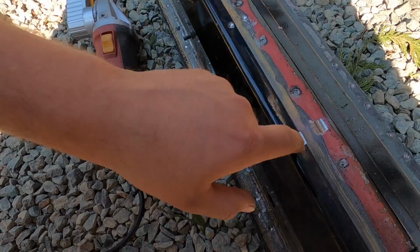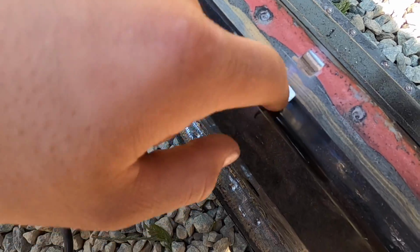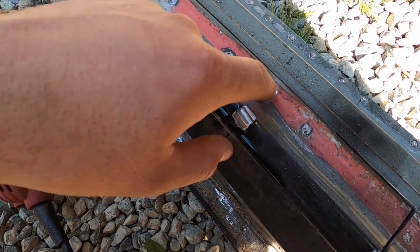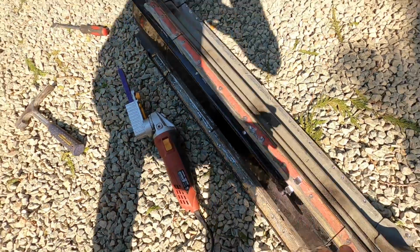Anyways, we're using that because this metal here is just dulling all of our bits and it's just not working. So we're gonna go ahead and make a little bigger hole like that. And since the metal is really thick, it's actually really easy to weld these holes in, and it's gonna give us more access to find that inner plate and weld it to that. That way we don't lose any of the structural integrity. And this piece is almost off.